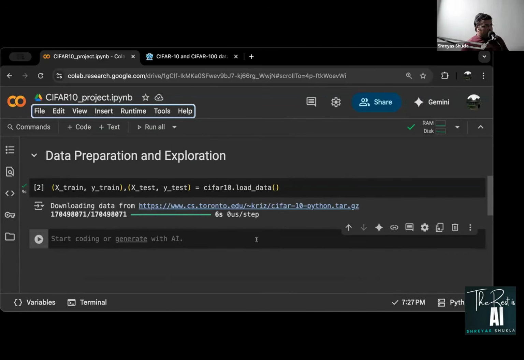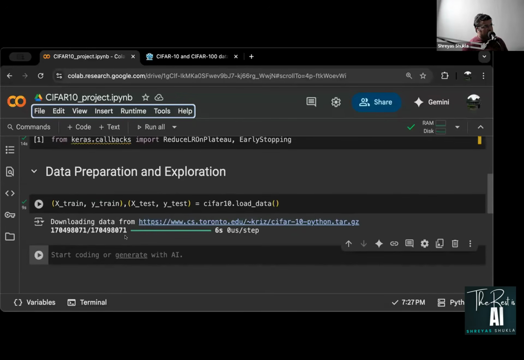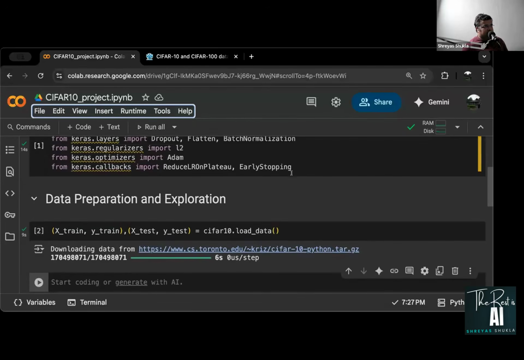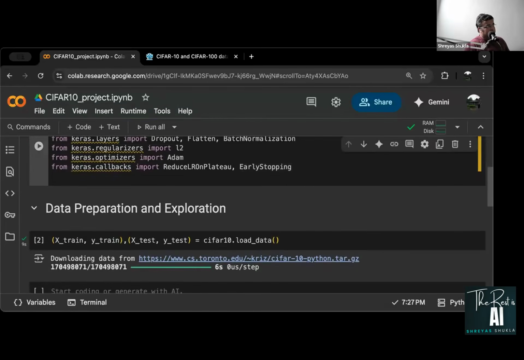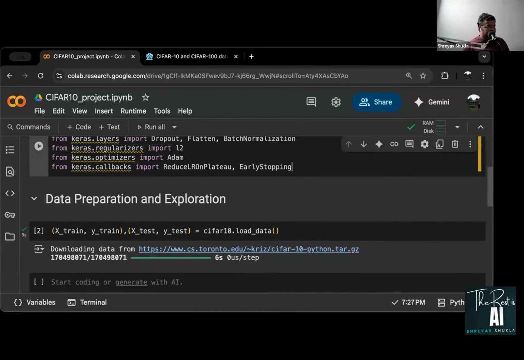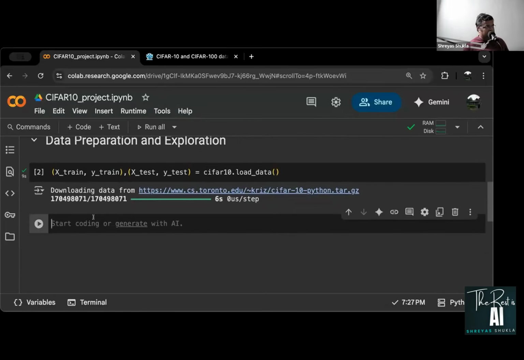Okay, well, I think we have to use train_test_split to prepare the validation data, because this is just the testing and training set. So I'll just put that somewhere here.